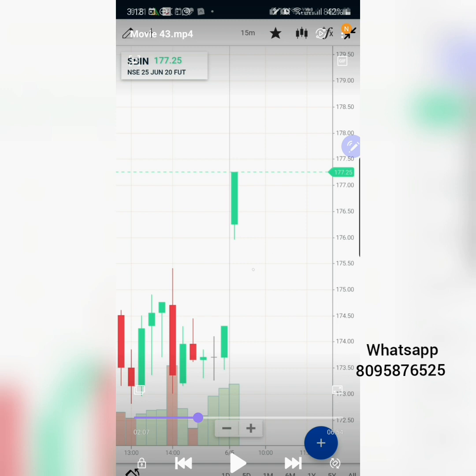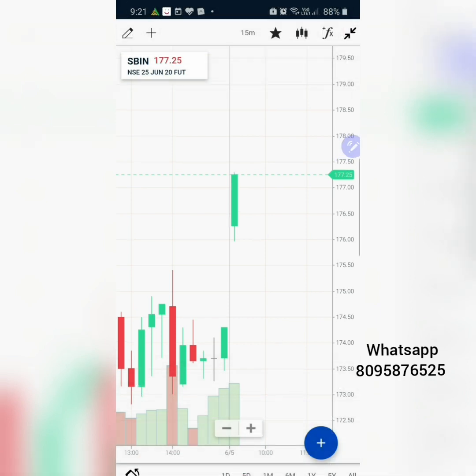Okay friends, so now you can see the loss is huge, and already we have crossed. Yeah, so let us continue. I'll just show you how we did the adjustments today, and there was nothing to panic. Okay, also you just have to be mindful. Since it's a 15-minute candle, be careful with the direction of the trend. Okay, so now you can see the trend is positive, so that is why we have bought the call option.